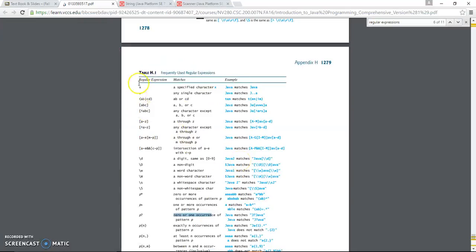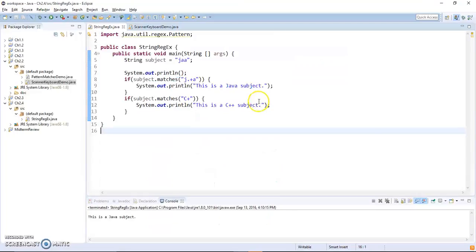Now, or is just a pattern, like I'm looking for either Java textbook or C++ textbook. I can do or, right?